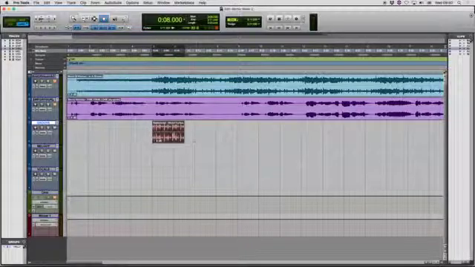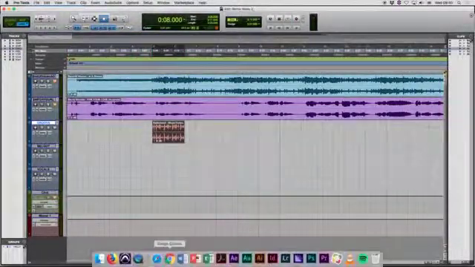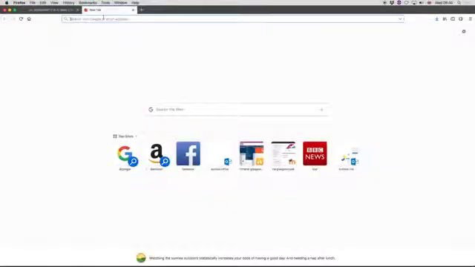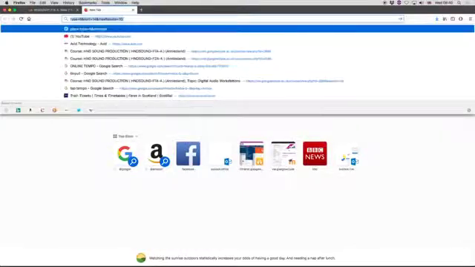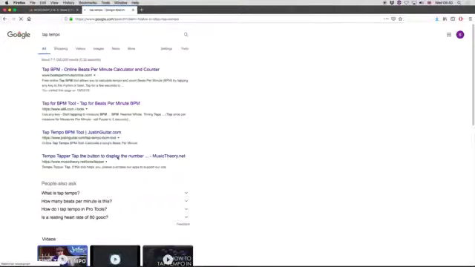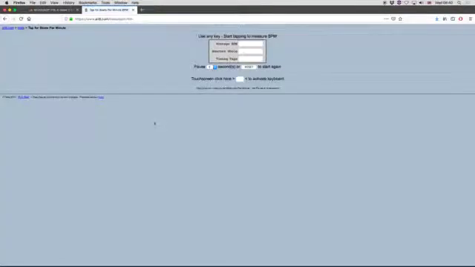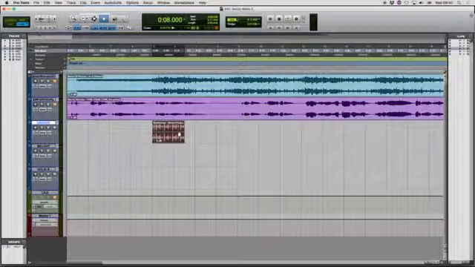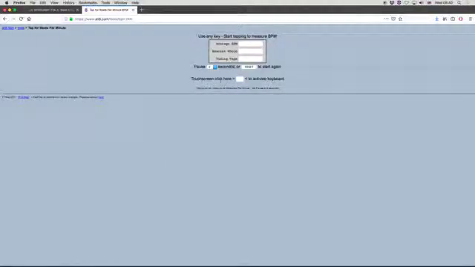Okay, so we can obviously see that this is a little bit out of time, because this is meant to be 2 bars up here, but it's coming in short. So I'm assuming that this is quicker than 120 beats per minute, but I don't know exactly what it is. So I'm going to use the old internet. Tap tempo. I quite like this all 8 one. So what I can do is I can just play this in the background and then tap my tempo in here.